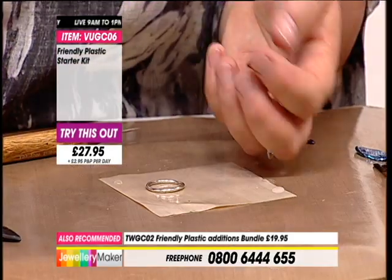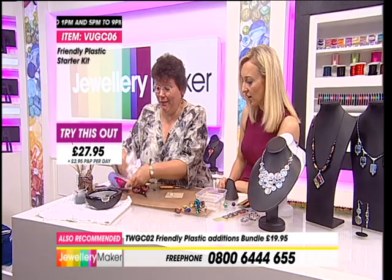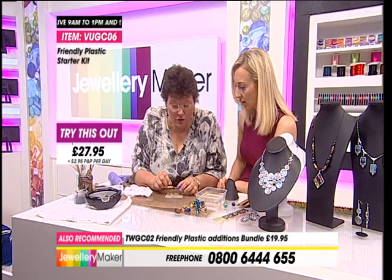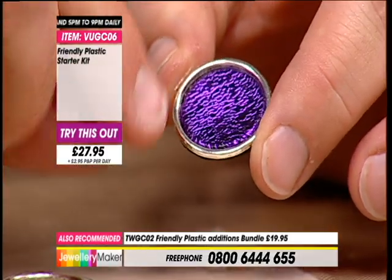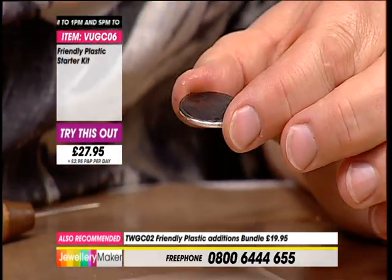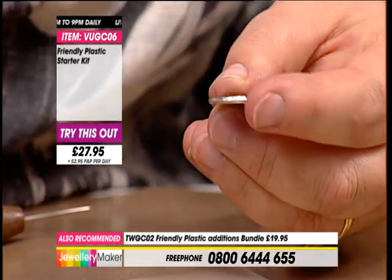Oh, attached. I love this. I'm so messy when I do this. I'm messy anyway in all things. So that is basically the one side of these, and then the other side is where we can put some mica powders or something like that.